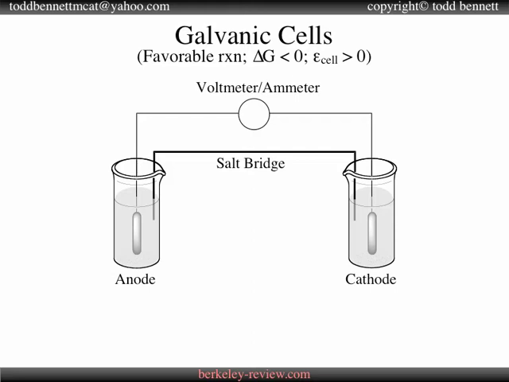So overall, electrons are going to move from the anode to the cathode, and that's going to accrue negative charge on the cathode. To offset that negative charge, anions are going to migrate through the salt bridge back from the cathode to the anode. So you're ultimately going to show complete cyclic flow of charge in a clockwise fashion.